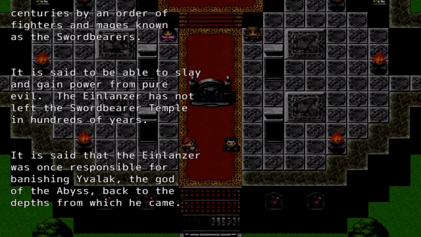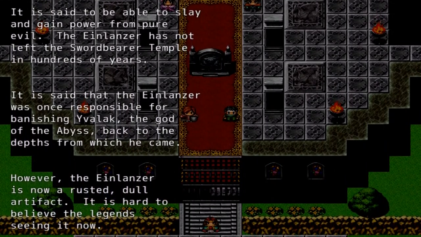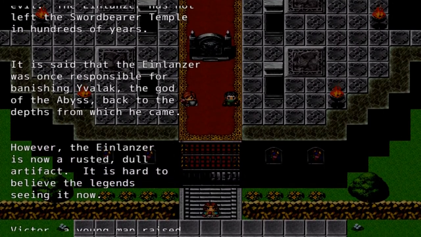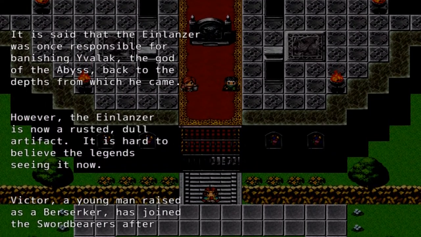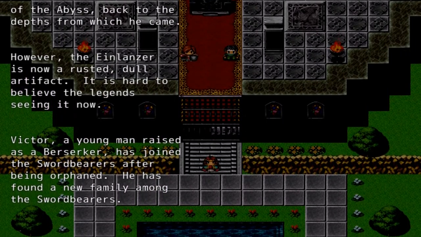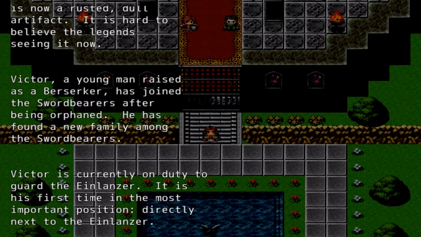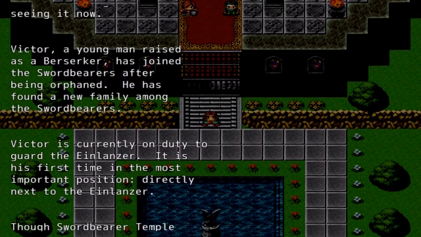It's the holy sword of the Swordbearers. It is said to be able to slay and gain power from pure evil. The Einlanzer has not left the Swordbearer temple in hundreds of years. It is said that the Einlanzer was once responsible for banishing Vlalig, the god of the abyss, back to the depths where he came from. However, the Einlanzer is now a rusted, dull artifact. It is hard to believe the legend seeing it now.